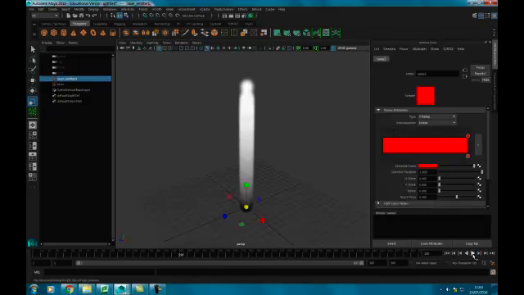So now you should have a red laser type effect going. Just on the colour. Has everybody got that?